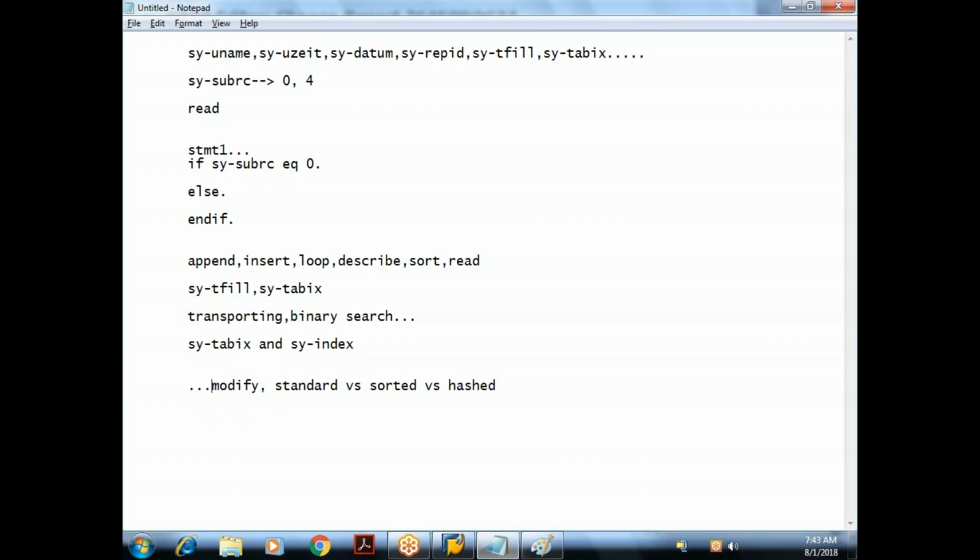Once we complete with these things, so far we are filling the data manually. From day after tomorrow, we'll see how to fetch the data from the database. Then after this, we'll see how to evaluate the performance of the report, like how much time it is taking to get the data and display the data. So performance evaluation we'll see once I discuss fetching from the database. Done. Any questions for today?